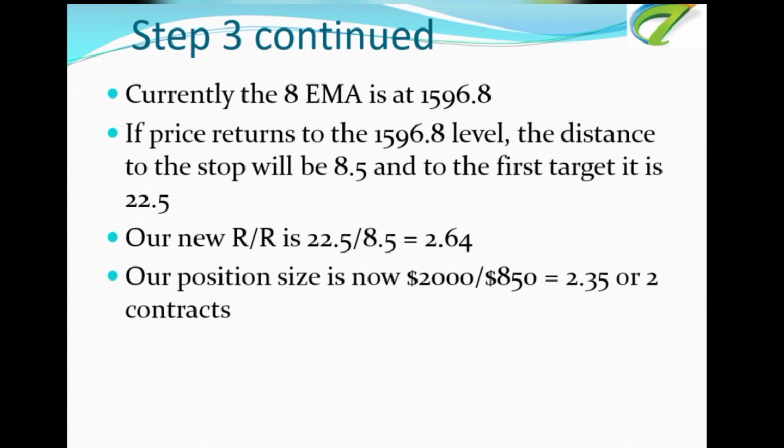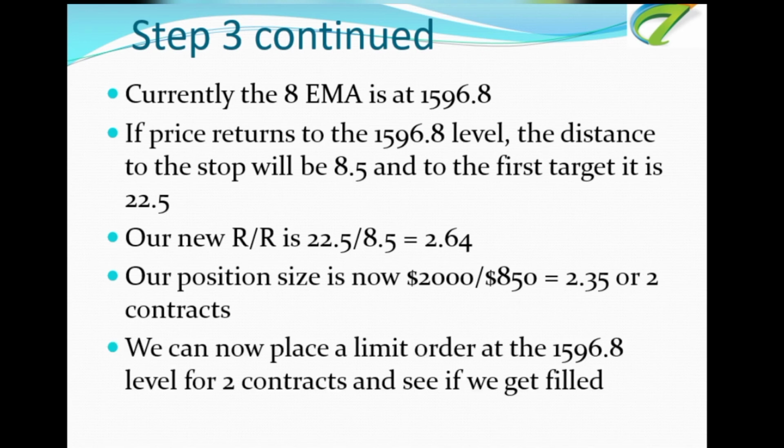Our position size is now 2000 divided by 850, 8.5 points of gold multiplied by 100, 850. So it's 2.35. Again, if somebody has a futures broker account, exchange based, and can go for standard lots, he'll go for 2. If mini, then he can go for either 2.3 or 2.4. If somebody is trading a micro account as well, he can go for exactly 2.35. It's up to you. You can have this flexibility in your plan.